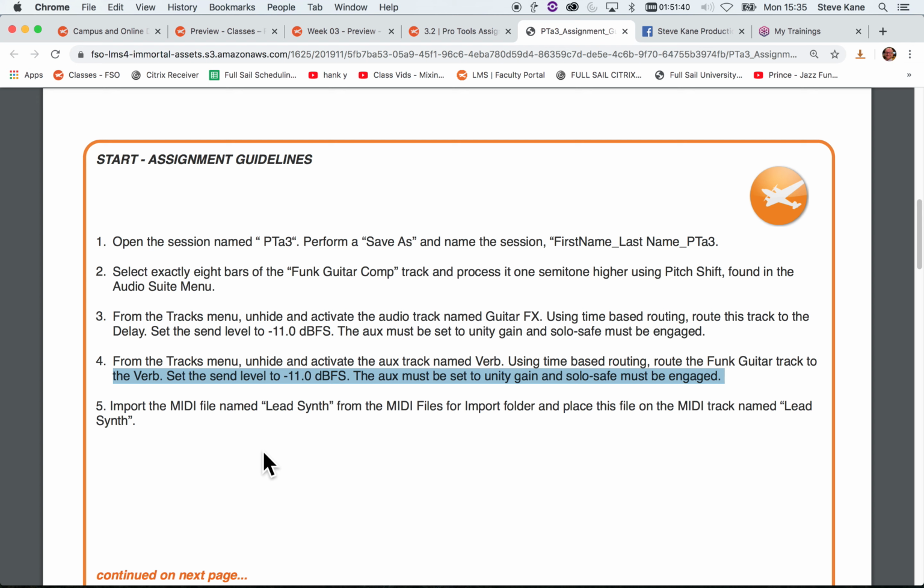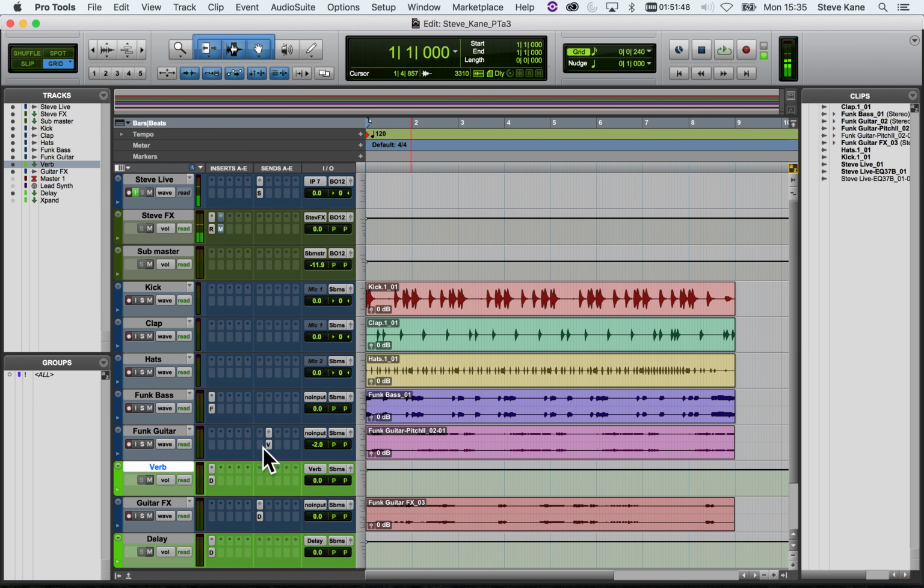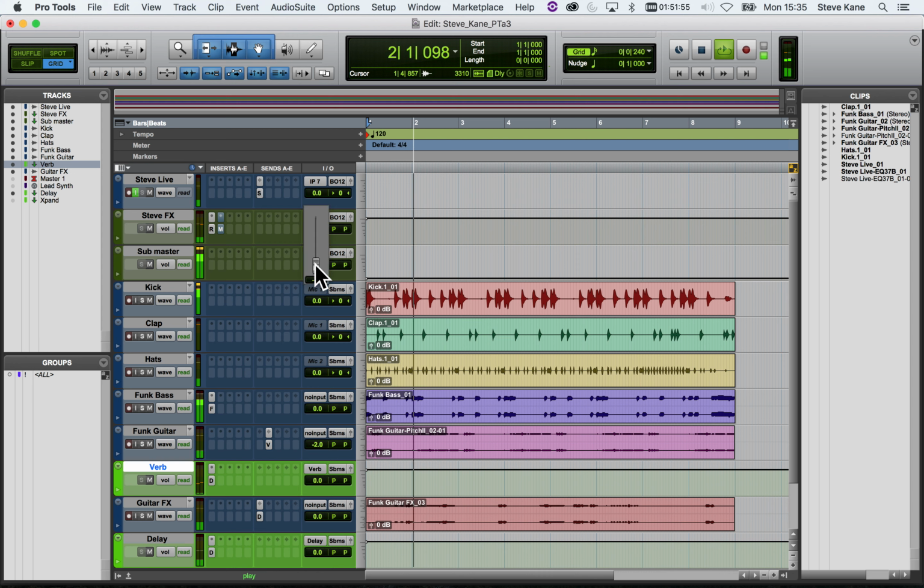All right, I got some questions popping up. Of submasters, will we have to route? All right, so instead of routing to the submaster, you're going to have everything you route to your main outputs just as normal. Remember, the only reason why I'm doing that is so I can pull down all of the music and still talk over it if I need to, right? Because as I'm teaching, I need to say, listen to those pretty little snare drums. And if it's way too loud, same. So that's why I do a submaster. You're just going to send yours to your main output.